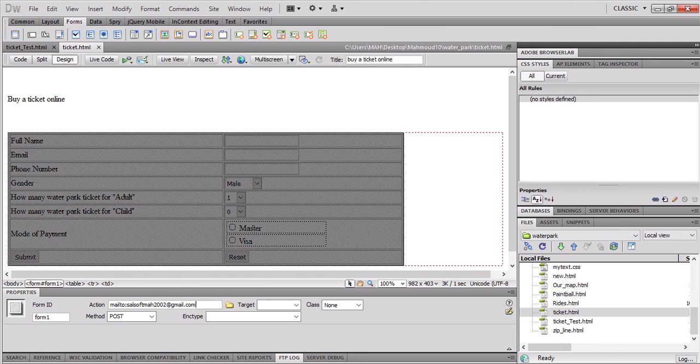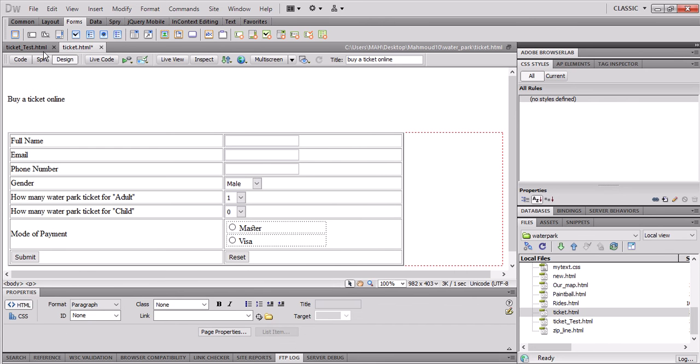This is my email, salsoft2002@gmail.com. Here, encryption type, we want to type another thing here. Always use text/plain. Do you see these things? From selecting the form itself.